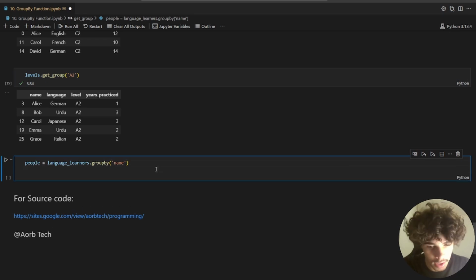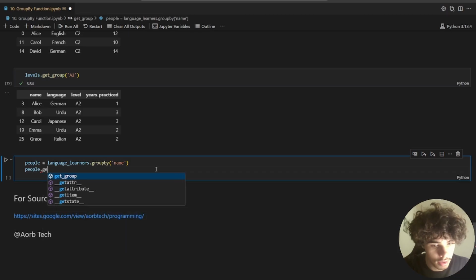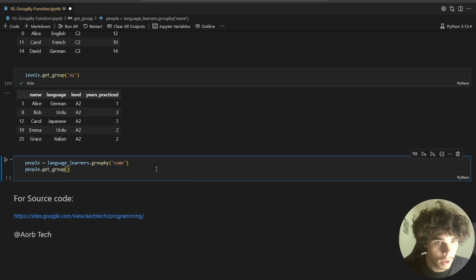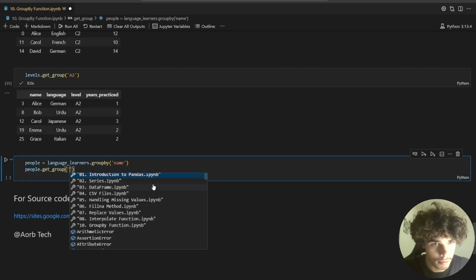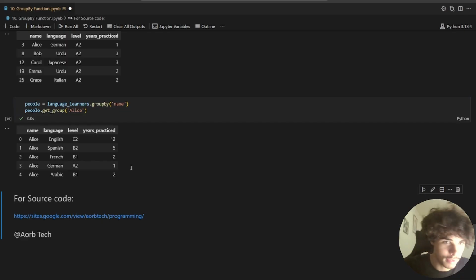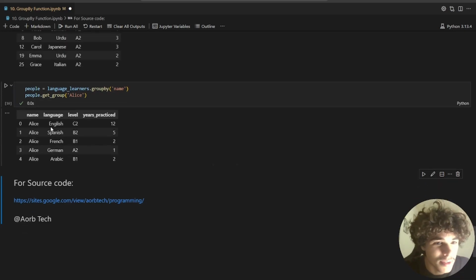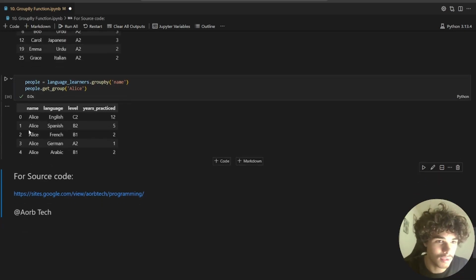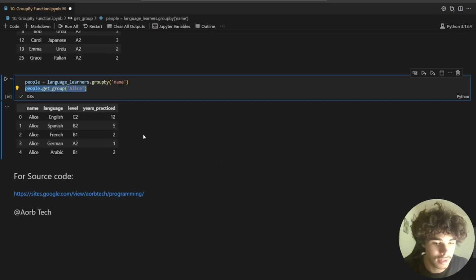Then we're going to take that group, we're going to apply the get group function, and we're going to want to group them by a certain name. Let's start with Alice, because she seems to be a very high achiever in this data set. So we can see here all of the information about Alice.